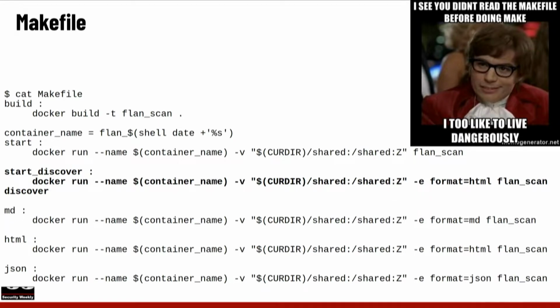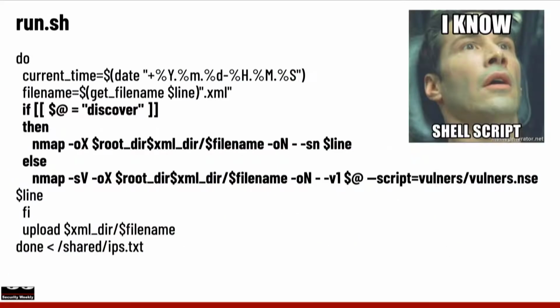So in my version, which you can probably just copy from here if you wanted it, when it runs the scan, it actually is a shell script that kicks off the scan inside of the container. The original code just had nmap -sV -oX -, which tells it do a service discovery scan, output XML, output normal results to standard out, is -n, do verbosity to 1, -v1, and then $@, which are the parameters that are being passed into the script. So that's where you could, when you run your make start command, append different additional flags for nmap.